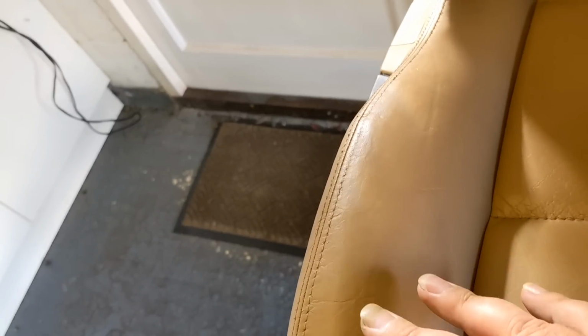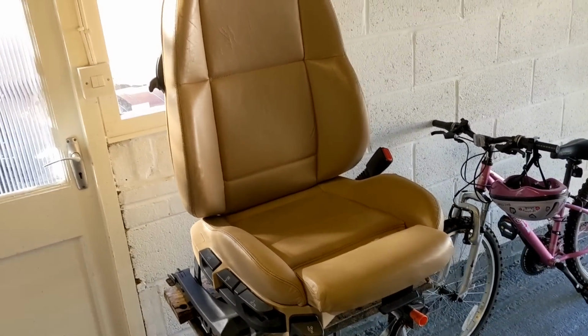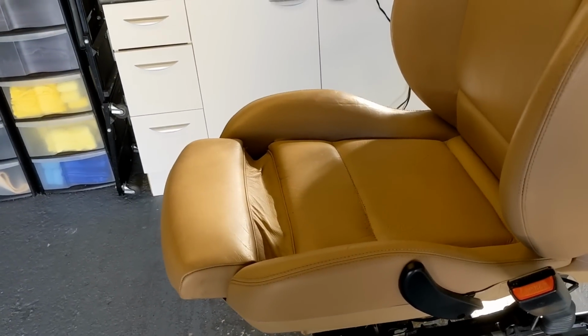You can fill all of this, but you can only build up so much filler. So it's always going to have a slightly aged look. That's where the hole was originally that we did with RAM. But overall, if I just put a bit of an angle on it, this seat now looks like a seat should look that's done 140,000 miles.